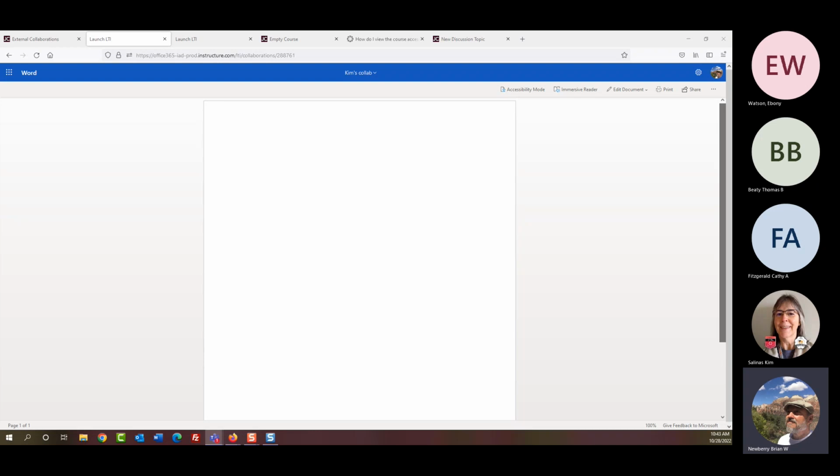So if I were using Canvas in that case, I would do a lot like Kim is talking about, and that is individual students could have their own group space that they could invite people to. So I could say, hey, just use your group space to coordinate your group. That's one way I could do that. Or I could, in a face-to-face class, right? Because it was kind of a hybrid class, but in the face-to-face portion, I can get them to form their groups and say, okay, now every group, you have to elect a leader or representative who contacts me and tells me who's in the group. Then I would in Canvas set up group spaces for each of those.